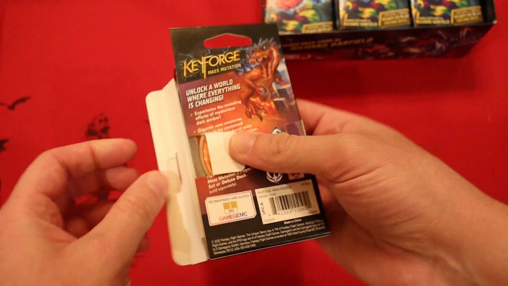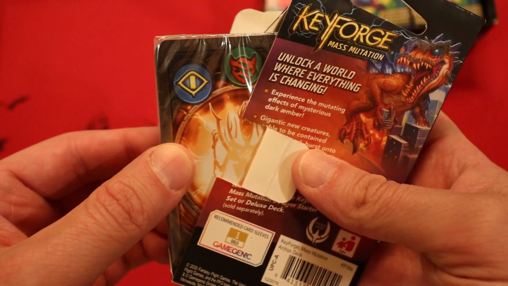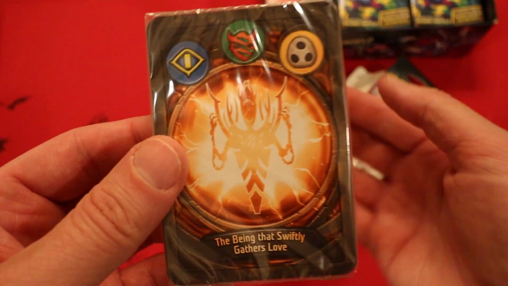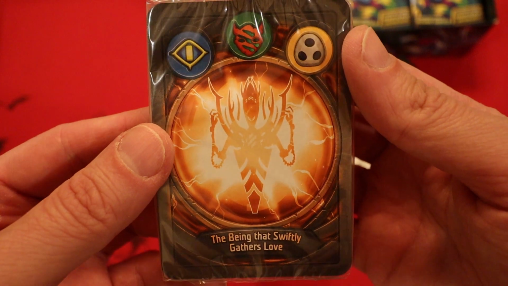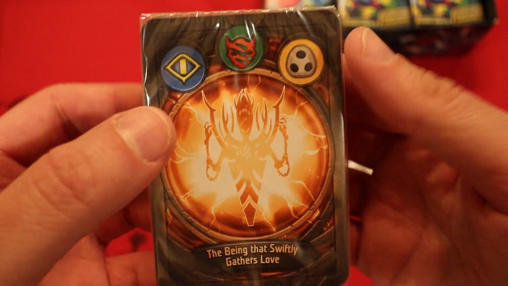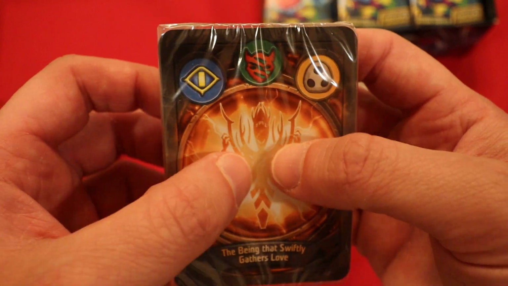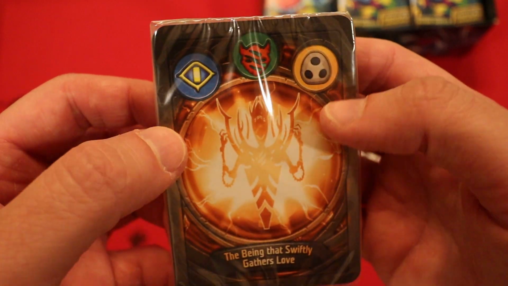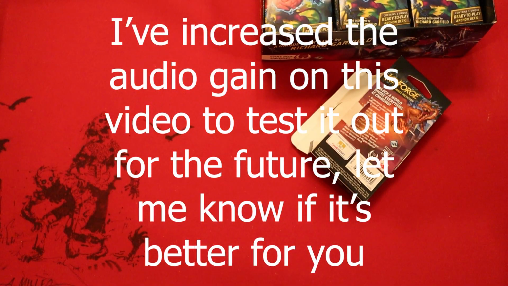Okay, we have ourselves an orange Archon. First house, Sanctum. Second house is Untamed, and the third house is Shadows. The being that swiftly gathers love. I guess other Archons are quick to fall in love with it, and I do love it myself, actually, because it's symmetrical, and I have never seen so many spikes back here. That's kind of cool, like if that's some sort of shoulder armor there. All right, let's see what this thing has in store for us.